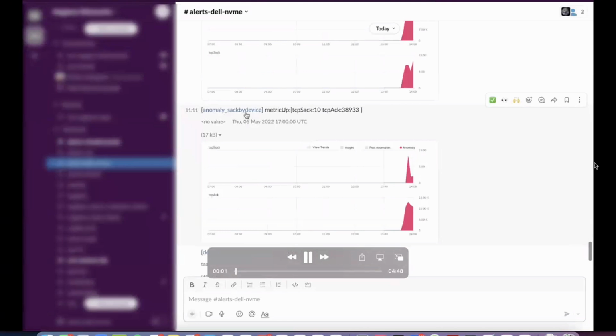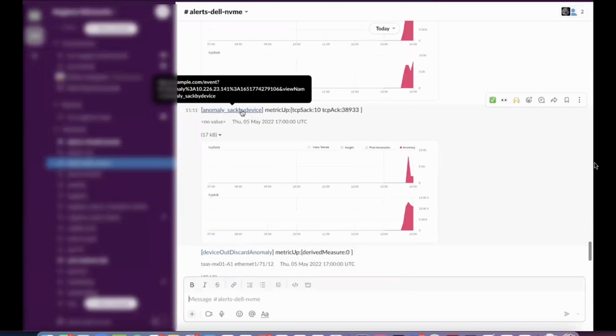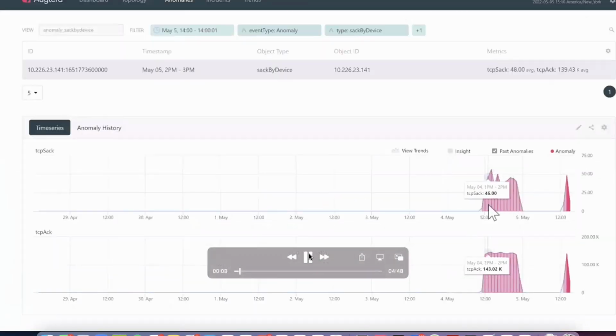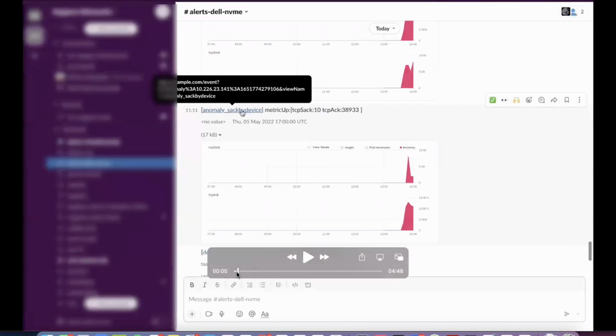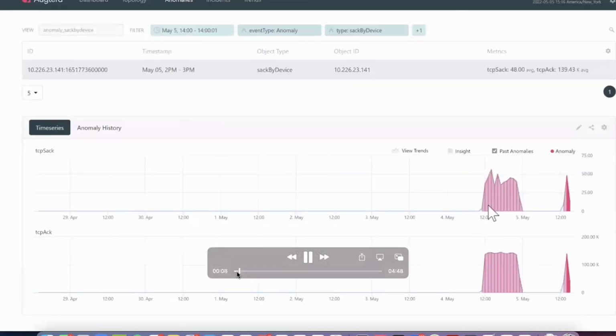So we have Slack up. We get a notification. You've seen this before in the previous sessions, where it shows that there is an issue with TCP SACK. Normally, if the network's running clean, we should not have any packets with the SACK option set. If it's running poorly, we see these. In this case, the operator clicks on the link in the anomaly, and they go to our dashboard where you see the anomaly in detail. You can see it happened at midnight. The anomaly happened, it went away for a bit, and it came back again. So these are consecutive anomalies. Each of these lines becomes an additional anomaly, saying we're still in an anomaly state.